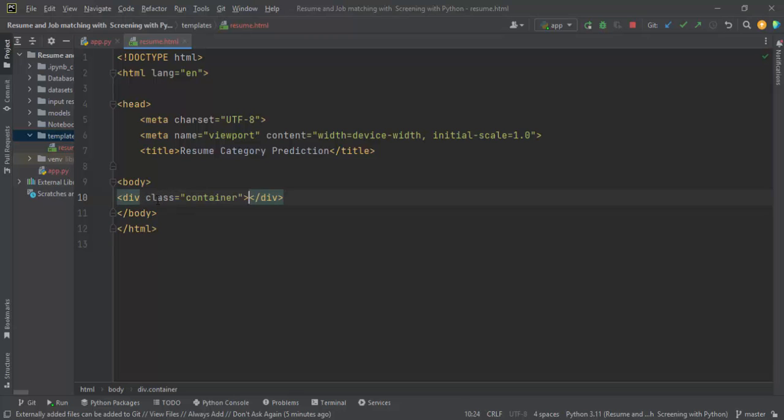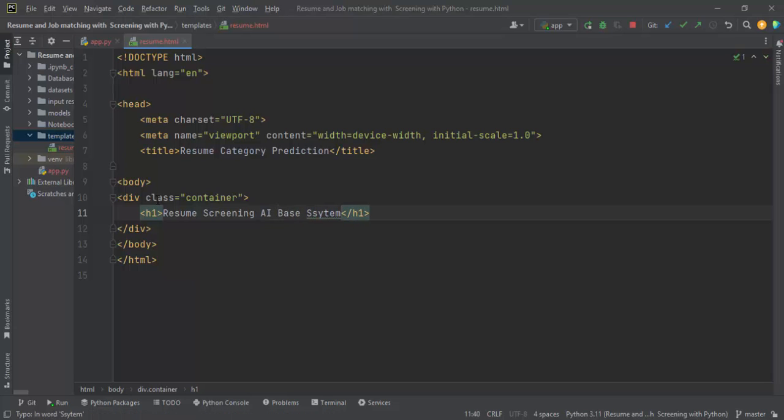Now in this container, first I want an h1 tag. There I want to write resume screening AI based system. And in this container I can use a style tag so that I can use CSS.